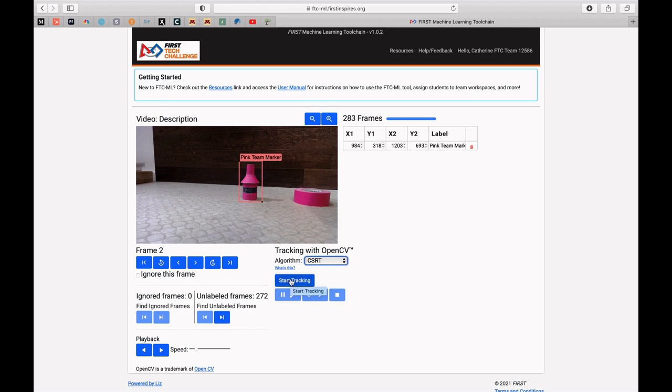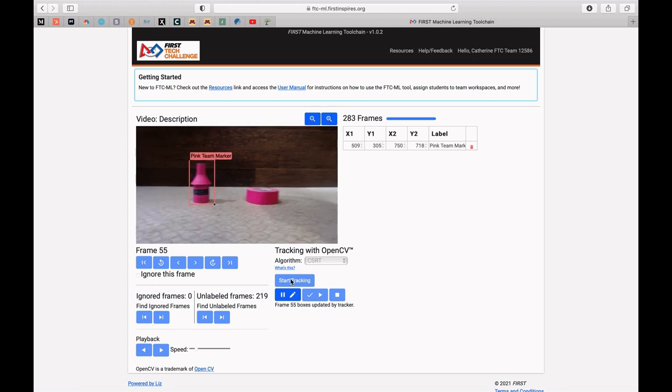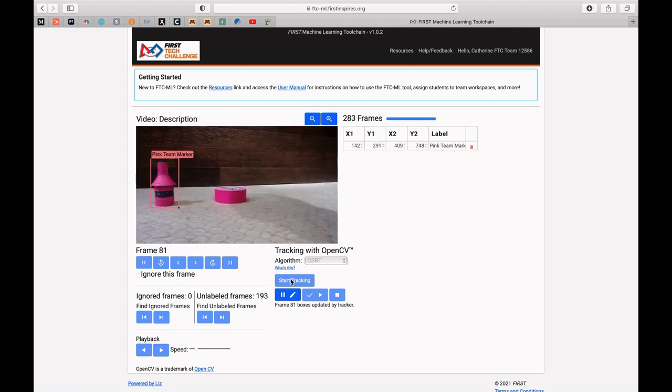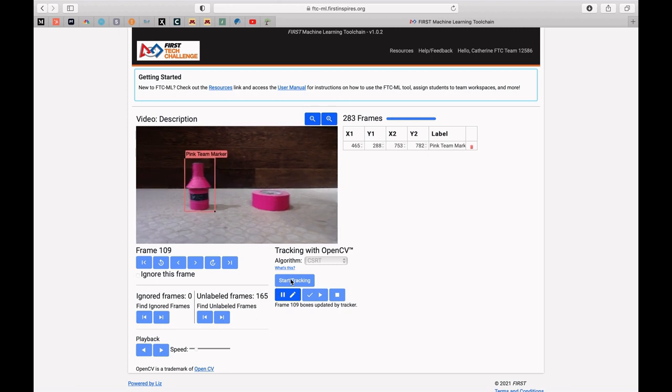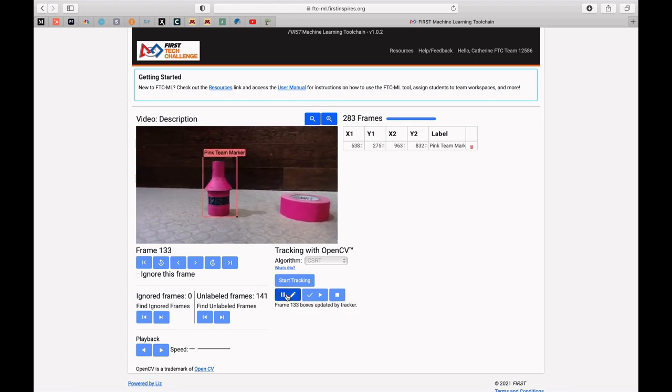Now the thing about this is you can't completely walk away from it. It's not a perfect algorithm, and if you're not careful, you can end up mislabeling hundreds of frames wrong. So it's important to have some level of individual oversight to this. So I'm just going to pause this, and I'm just going to readjust the box a little bit. The better you do in your labeling, the better your final project will be. Once this runs for a little bit longer, we'll come back to it and then I'll show you how to turn it into a data set.